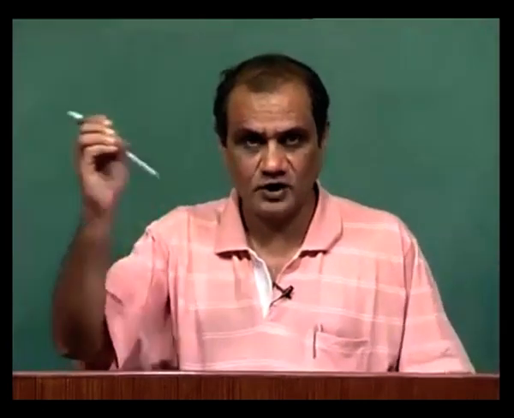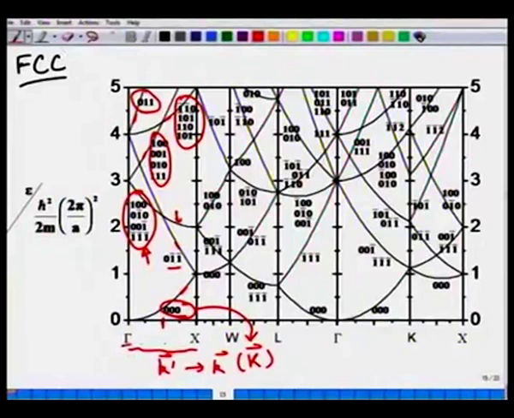That's a separate issue which we won't be addressing in this class. So this is the plot. The way these band diagrams are shown is by going from one major point in the 3D Brillouin zone to another major point, to another major point, major points of symmetry on this Brillouin zone. For example, as we go from gamma point to X point to W point to L point, L back to gamma point, and from gamma point to K point and K point to X point, this is how this whole band diagram has been constructed.